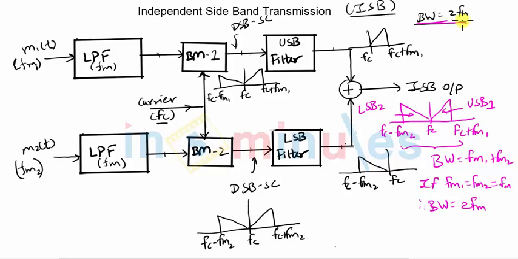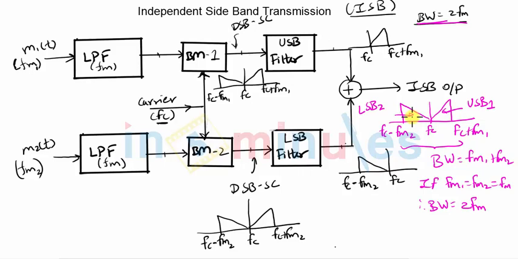So let us now try to understand what we have achieved and what exactly we mean by independent sideband transmission. As you can see, the word independent sideband simply means that we still have the two sidebands present around the carrier frequency, the single same carrier frequency, but both the sidebands are independent from each other because they do not contain the same information anymore. The upper sideband contains the information of the first modulating signal, and the lower sideband contains the information of the second modulating signal, and hence they are called independent sidebands.